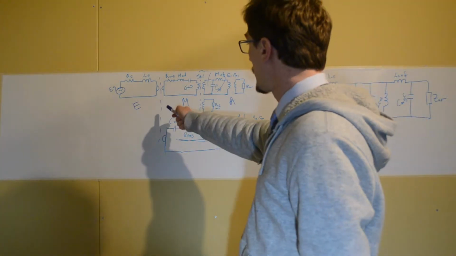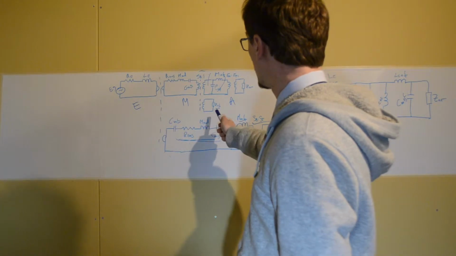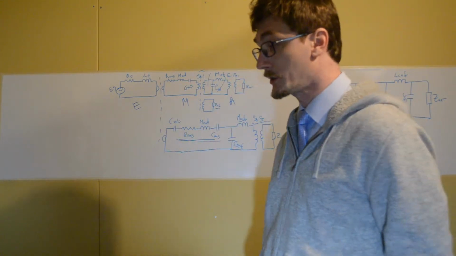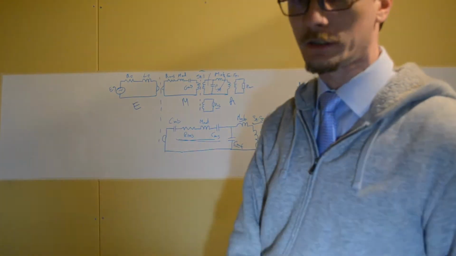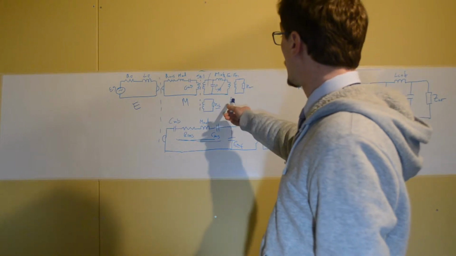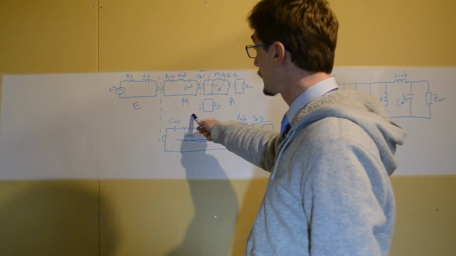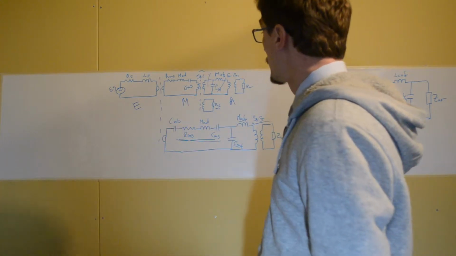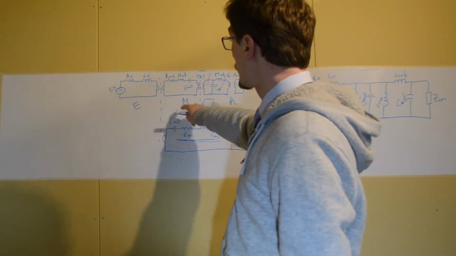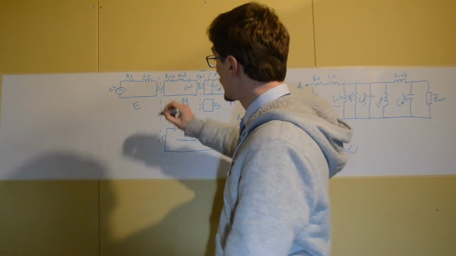So we can identify on this circuit the electrical, mechanical and acoustical side. What we need to do to plot the impedance is to move everything on the electrical side. So we will begin by moving the acoustical side to the mechanical side, and then the mechanical side into the electrical side. You will see these transformers here and a gyrator here. The gyrator is basically BL.